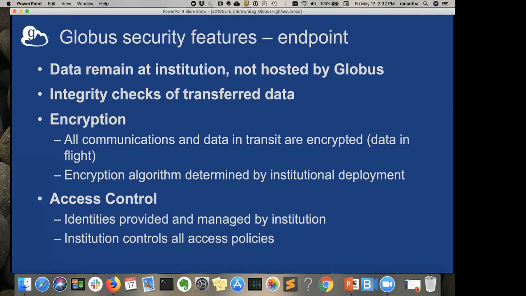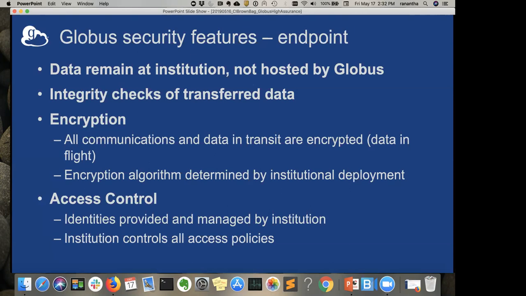And then the last point here is access control. If you're current users, you know that Globus has fine-grained access control, acts only as an identity broker, does not sort of mint new identities or anything like that. And it's a layered security model.